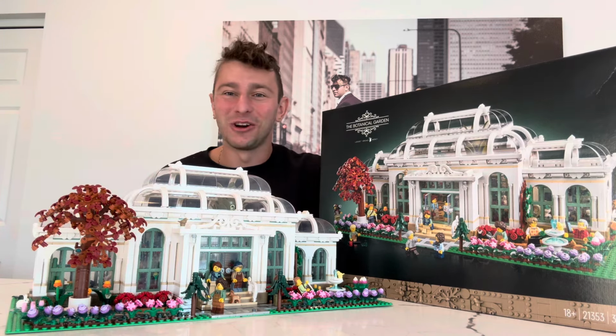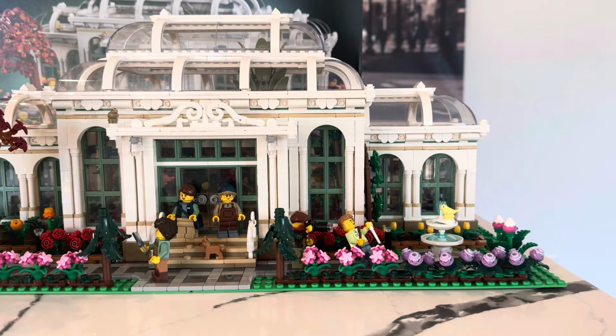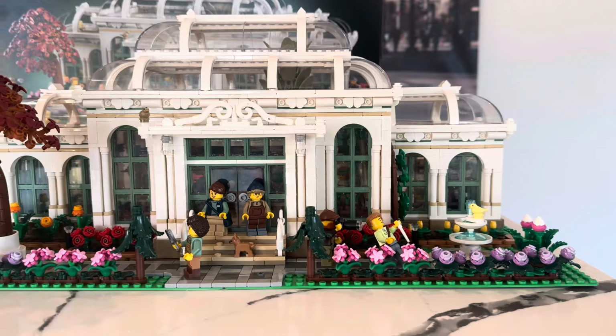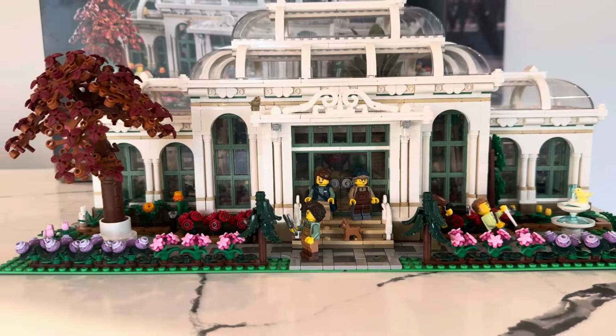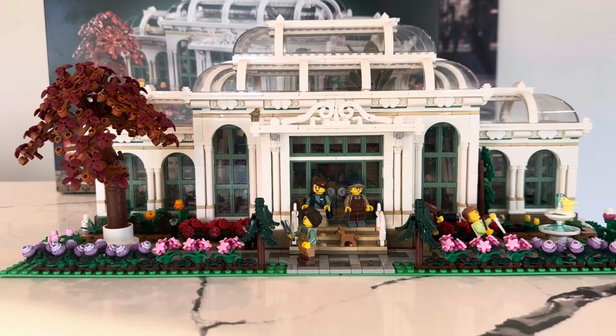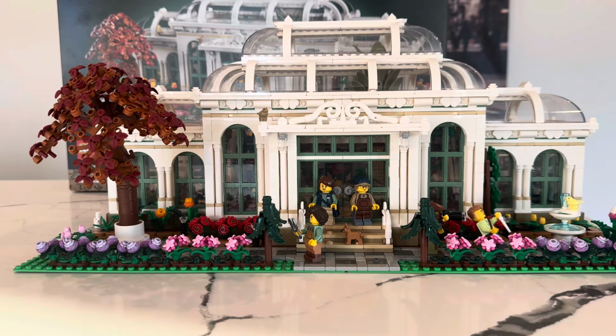Let's take a deep dive into the Botanical Garden. The actual LEGO set itself features over 3,792 pieces spread out across two LEGO base plates. And if you look at the front of this building, you will notice that it's pretty much symmetrical.